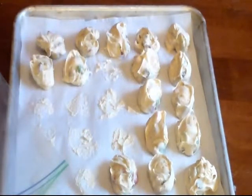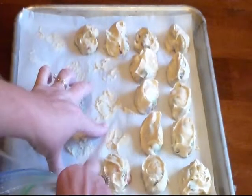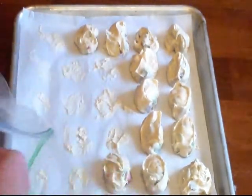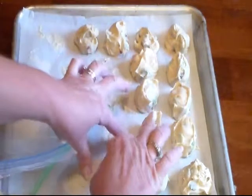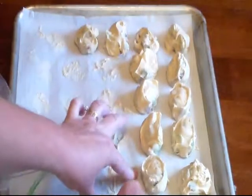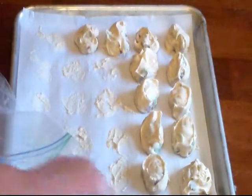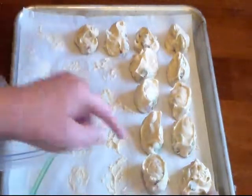One more thing, if you get to want some of these cookies, while you're preheating your oven, go ahead and set some out on a lined sheet pan, and by the time your oven preheats, they should be almost defrosted and thawed and ready to cook.